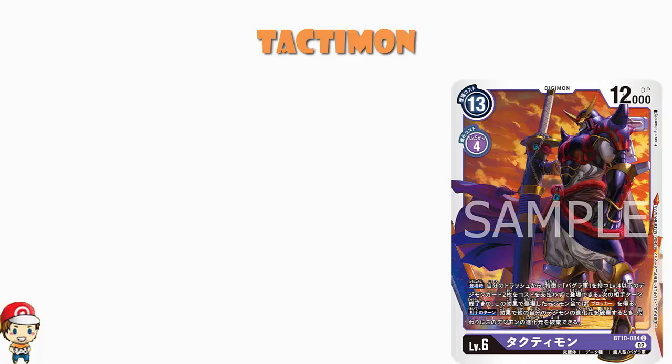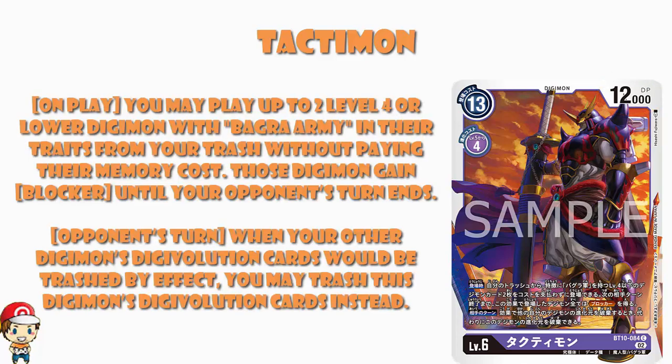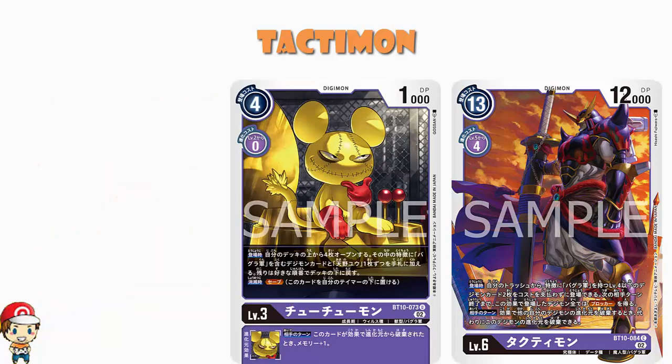But when you play, you can play up to 2 level 4 or lower Digimon with Bagra Army in their traits from your trash without paying, and they gain blocker until your opponent's turn ends. Yes, bearing in mind that could include the Chimon. It doesn't say play skills don't activate, so they do. And that lets you search out your Bagra Army.